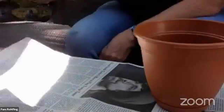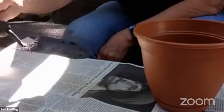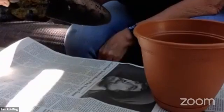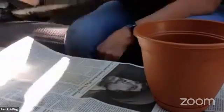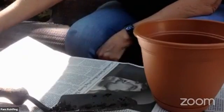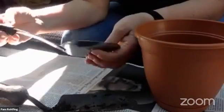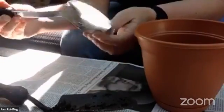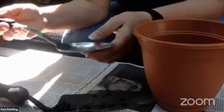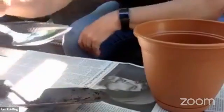You might want to use one of these, and this is Mrs. Rolfing or Coach Pam's spade. You can see it's dirty because it rained really hard last night, and I decided to make sure everything was okay, and it stuck. So if you see the dirt, I think it proves that I'm really a hard worker. But if you don't have one of those, all you have to do is go to your kitchen, and you know how we all have those big spoons we've had forever. Here's the beauty: this will work too. And when you're done, you can just wash it and put it back in the kitchen. So if you don't have one of these, you can definitely use one of these.